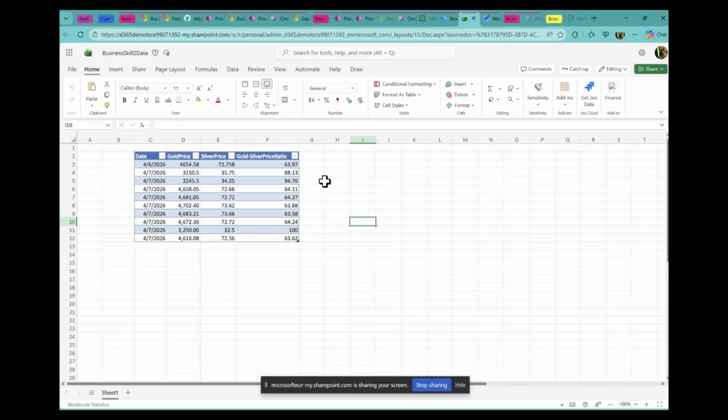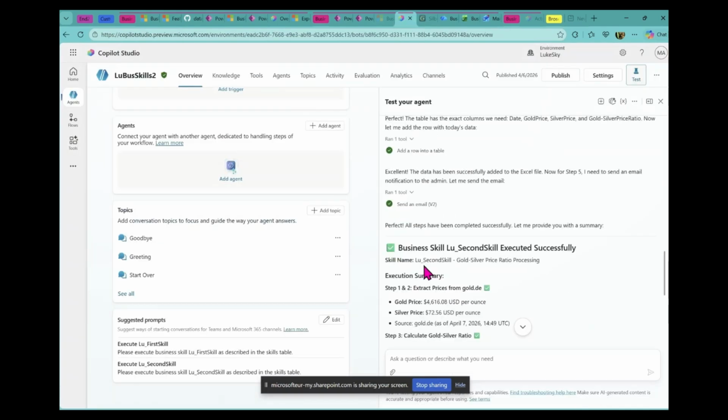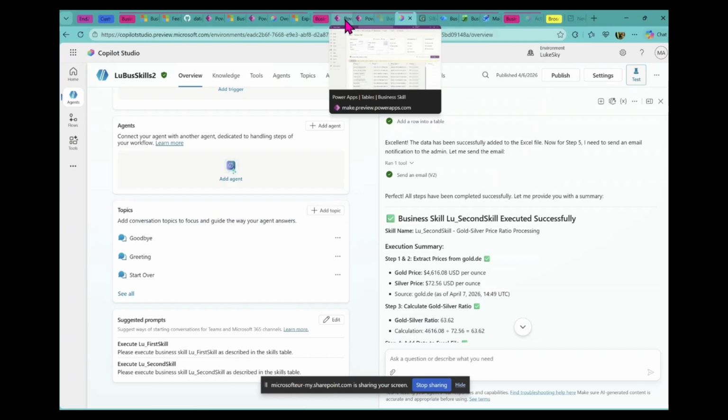In our case, it seems that things worked, but I had a couple of test runs where it says, "Hey, this website blocked me." Maybe because I did too many test runs, maybe it was not allowed temporarily or something. And then you really need someone to double check whether this is really correct or not. So that's something important. And these are basically the business skills that I wanted to share.